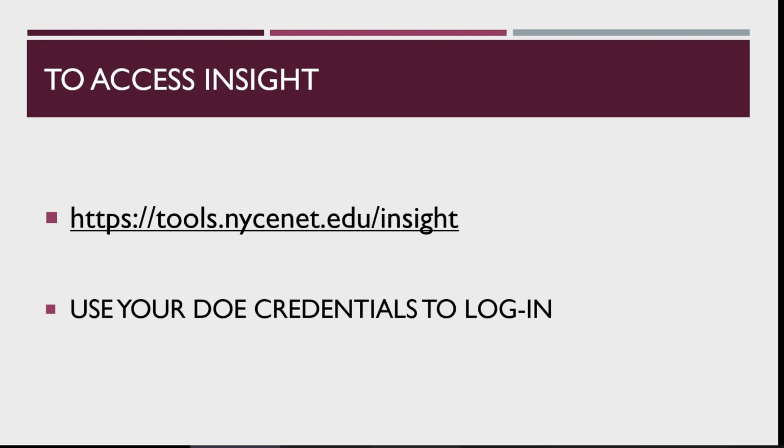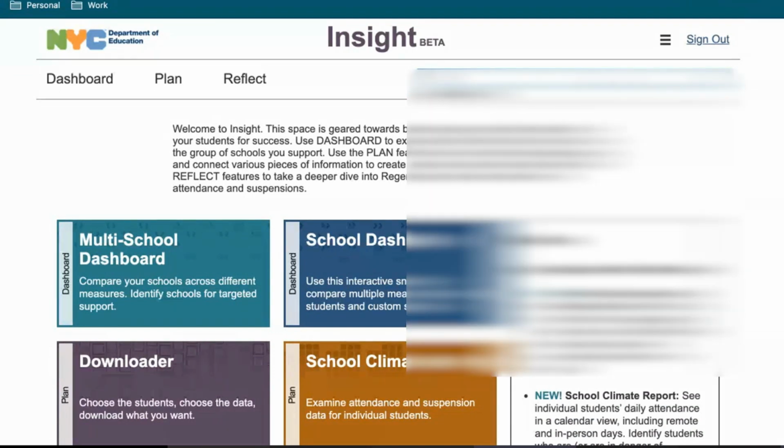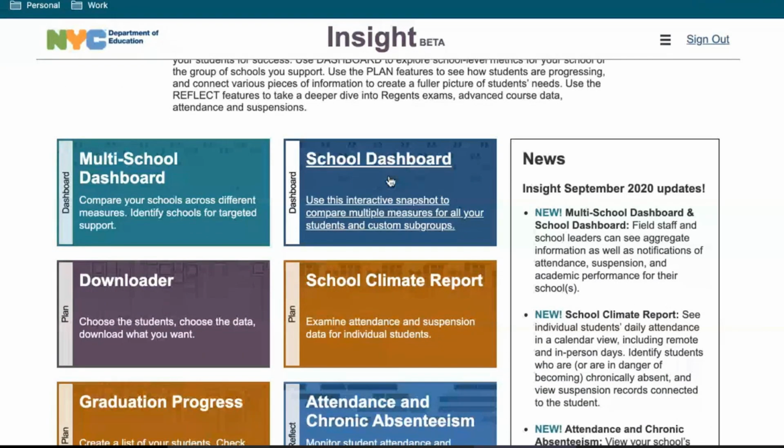So with that, we are going to move into the actual application, since that's the best way for all of us to learn together. Alrighty, so the first portion of today's time, we want to talk about supporting equitable programming in advanced courses at your schools. So I'm going to go ahead and navigate over to the feature that we use to support this analysis, and that is the Advanced Courses by Race feature.